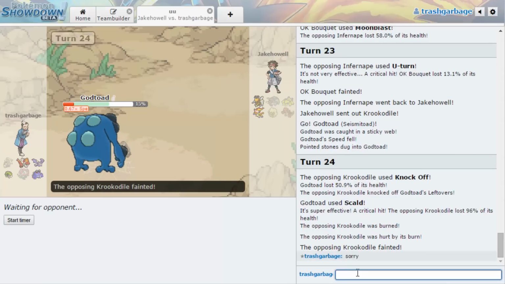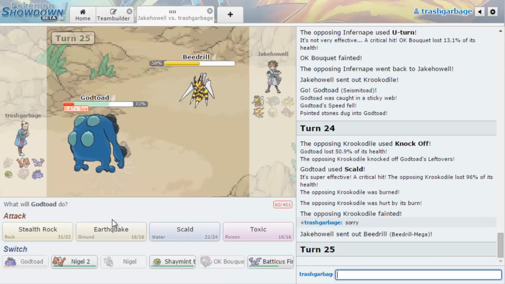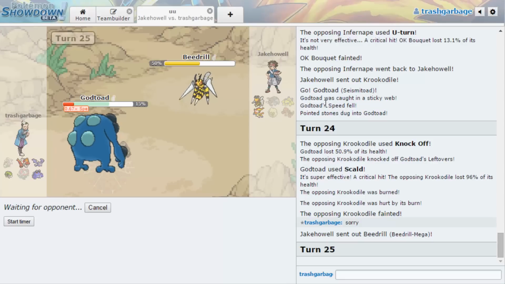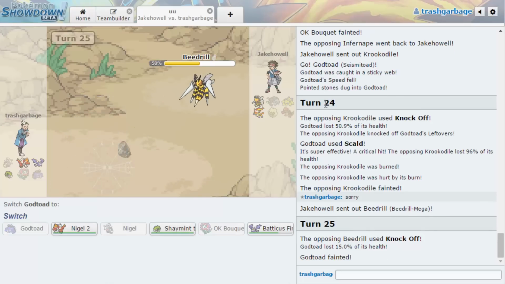That was pretty bad. To be honest, all I needed was the burn, and then I was pretty fine. But now Beedrill comes in. Obviously, this guy can't do much anymore, so I'm just going to Earthquake. See what he wants to go for. Go for the Knock Off. That's fine.